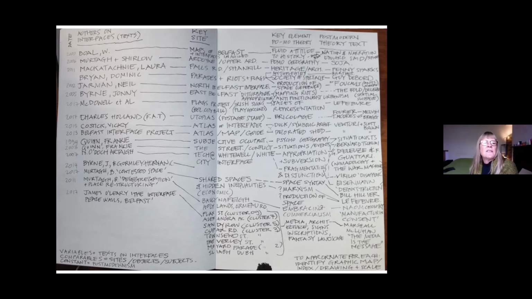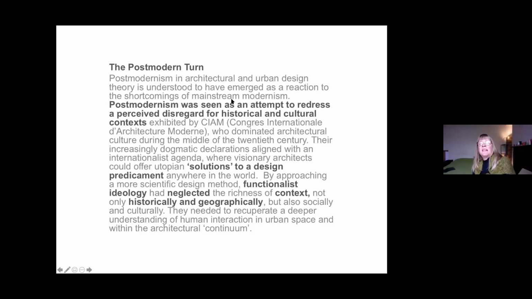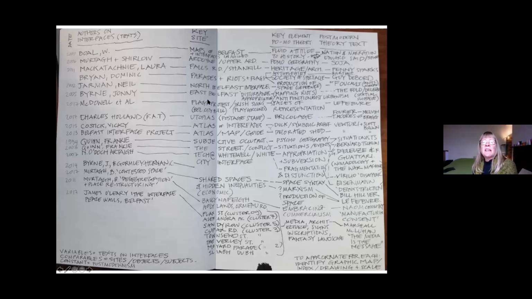So I've just read something by Johnny Byrne, let's say, about interface walls in East Belfast, and it's about youngsters being given mobile phones on either side of a dividing wall, and how that's used by teenagers as a way to pacify the conflict that was happening across that wall. Well, what does that tell me? It's about something to do with anti-functionalist urbanism, something in there about Deleuzian fold, spatial slippage, because they had these wall guardians that would move from one side to the other.